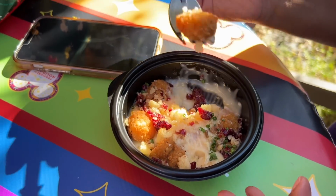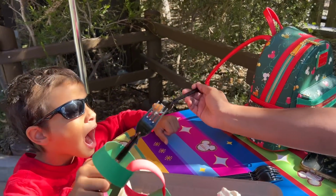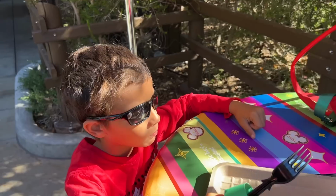I think it might be better than that KFC chicken bowl. I can't really describe why though. I mean, it tastes like you're thinking it tastes. Little fried bits of chicken, mashed potatoes. What I can't really explain is the cheese. There's like this nice little cheese flavor in there that it's really hard to describe, but it is really good. The kids are just gonna have the chicken bites here. Like I said, they don't like mashed potatoes, but they are gonna have the chicken bits here.